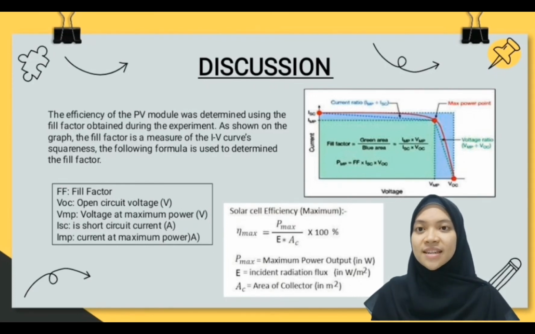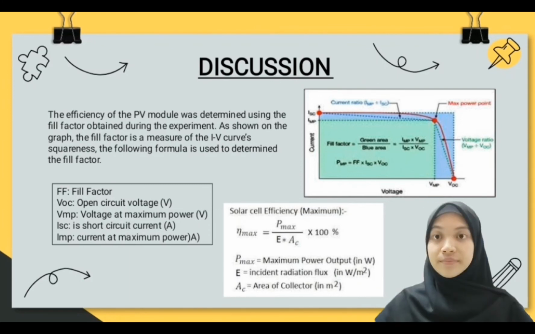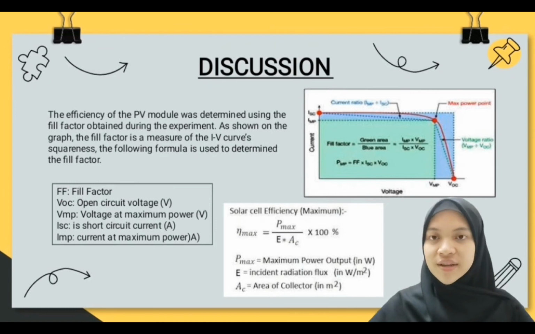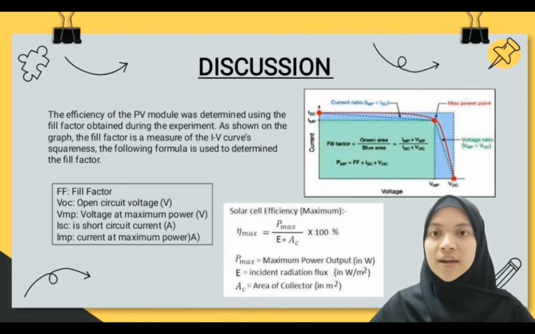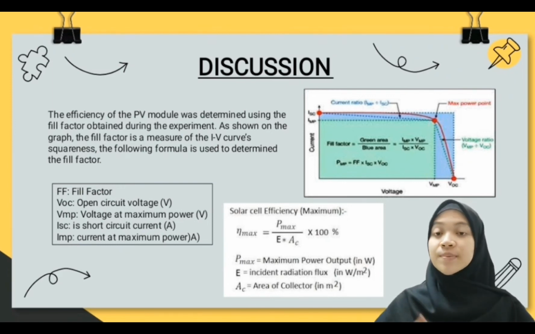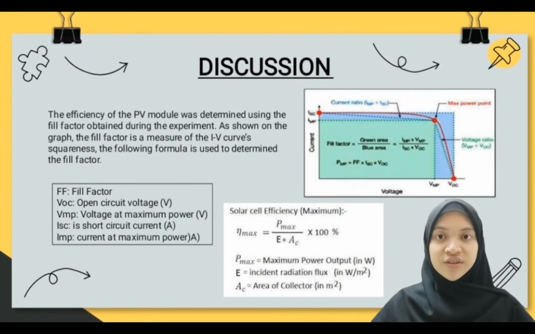Moreover, it can be seen that the theoretical value from the datasheet differs very slightly from the value of the experiment. This is due to external factors such as temperature and the amount of solar irradiance encountered during the experiment, using values obtained under actual operating conditions. A PMP value of 78.8 watts was obtained at an irradiance of 0.15 watt per meter squared, and an IMP value of 2.5 amperes was obtained from the power curve. As the voltage increased, it was observed from the graph that the current will decrease.